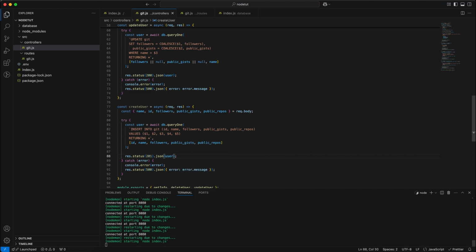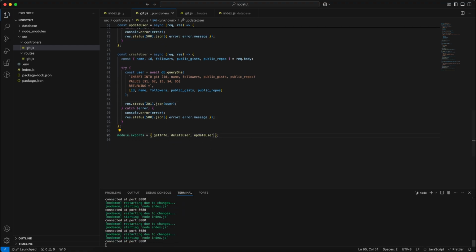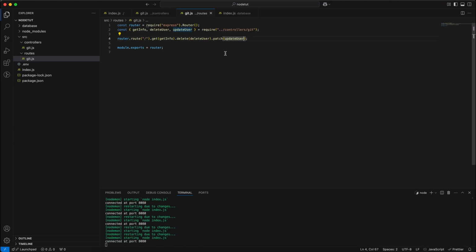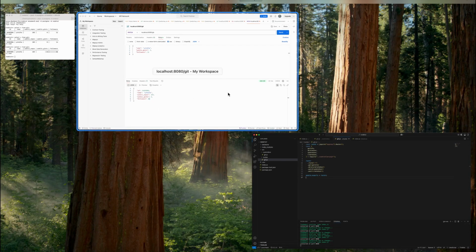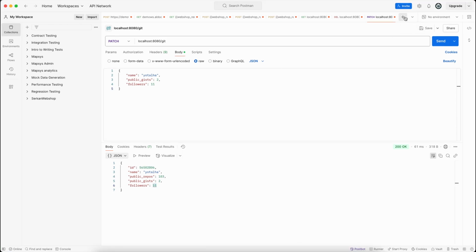Send the user, export this, set the route. Oh, what was the name again? Create user. Okay. All right, let's check it now. Wait, is everything? Yeah, everything's fine.